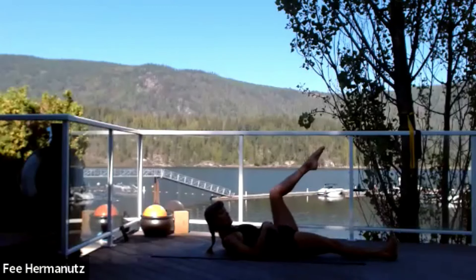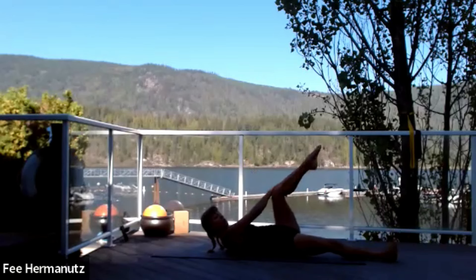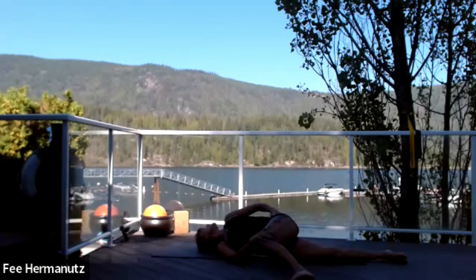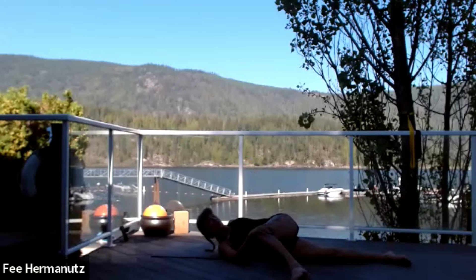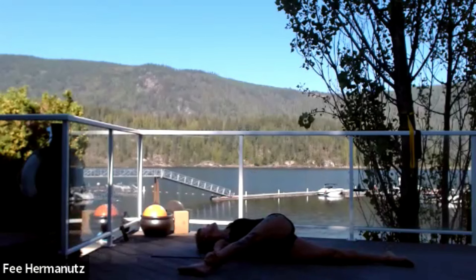Bring yourself to neutral, walk the feet back in. Stretch out your right leg, bring up your left. Take your right hand on the outside of the left knee, over you go — lower back stretch, rotate it through. Make some distance between your ribs and hips, look in the opposite direction. If you're okay in these stretches and you want to go more flamenco — grab that foot or straighten out the leg — go right ahead. A couple of breaths there, try and relax your bottom butt cheek.